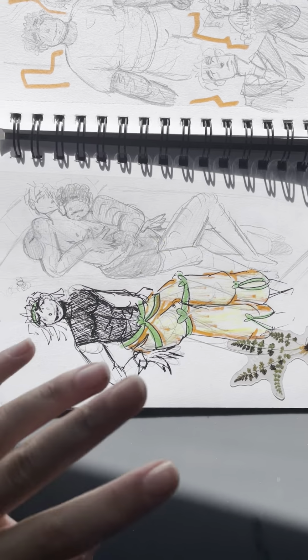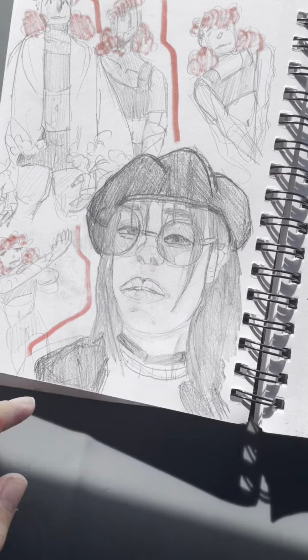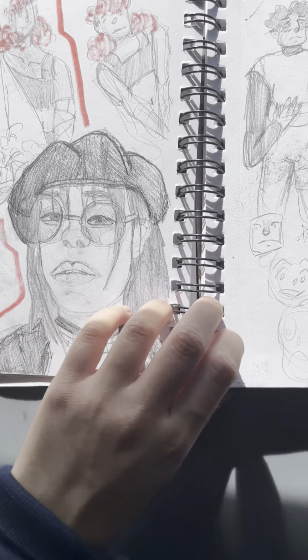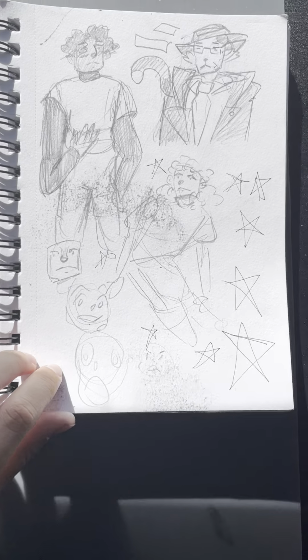A lot of Rose, this sketchbook. I did a lot of Rose, but without her actual full design, it was mostly just her jacket. I think I drew her in her jacket twice this entire sketchbook, which is very interesting to me. Just a study of her faces from Pinterest.